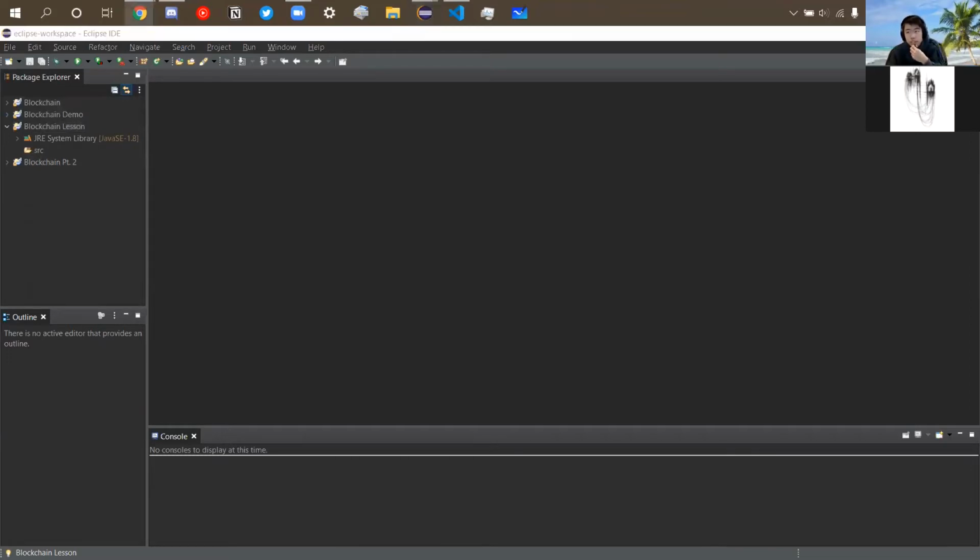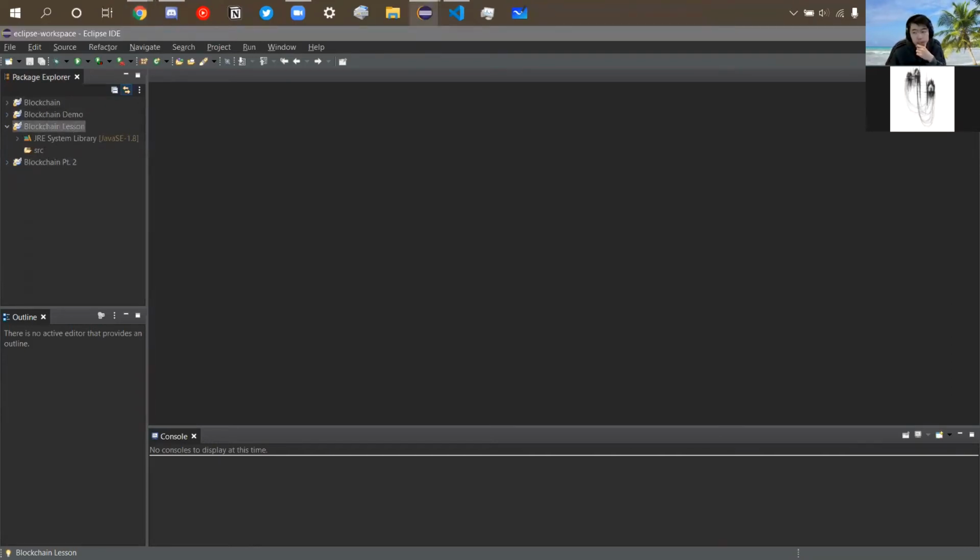JSON is kind of interesting. I'm not going to explain what JSON is. If you know, you know. If you don't know, all you need to know is that it's a method for displaying objects. That's the best way I can describe it. Basically, it's JSON, except it works for Java.